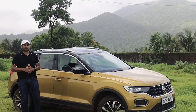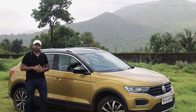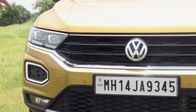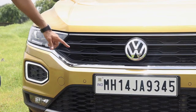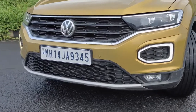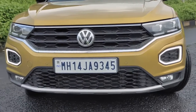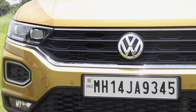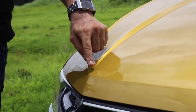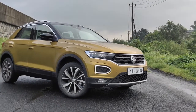It started raining, so let's take a look at the exteriors before moving to the interiors and the driving. The grille on the front further accentuates the width — it neatly spreads across the front fascia and is outlined by a chrome strip. The DRLs placed under the headlamps double up beautifully as turn indicators. Further below are the fog lamps, and the three lighting elements on either side add up to give it a very bold look. I really like these sharp creases on the bonnet — it's a trick only German cars can pull off.